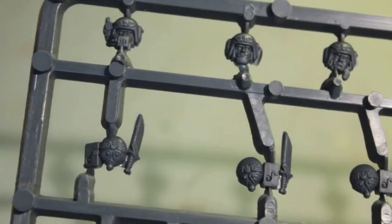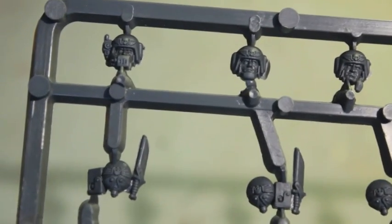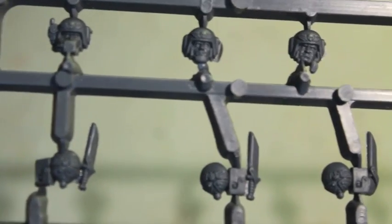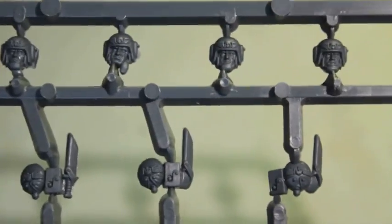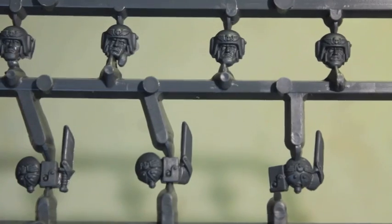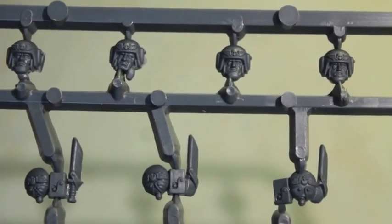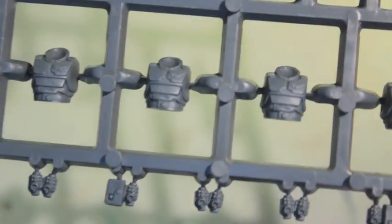You can't really give them different expressions. There's a guy on the end with a kind of radio or vox thing in his mouth. You've got guys with chin straps on, you've got guys with chin straps off, and the helmet's slightly askew, but mostly they all look like kind of grizzled older guys. You don't get the individuality of, say, the Command Sprue, where you've got a lot of heads with individual haircuts. Some of the heads look like the guys are skinnier or chubbier. These are very much set in what they're supposed to be.